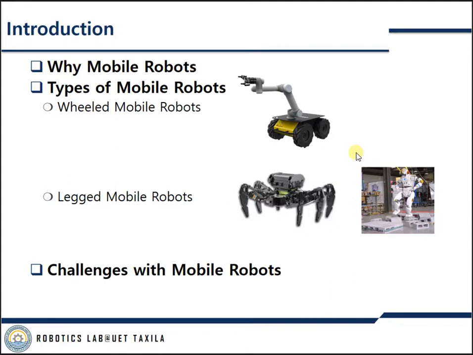Then we have legged mobile robots. These are made of multiple rigid bodies interconnected by prismatic joints or more often by revolute joints. Some of these bodies form lower limbs whose extremities periodically come in contact with the ground to realize locomotion. There is a large variety of mechanical structures in this class whose design is often inspired by the study of living organisms — also known as biomimetic robotics. These robots range from biped humanoids to hexapods, aimed at replicating the biomechanical efficiency of insects.